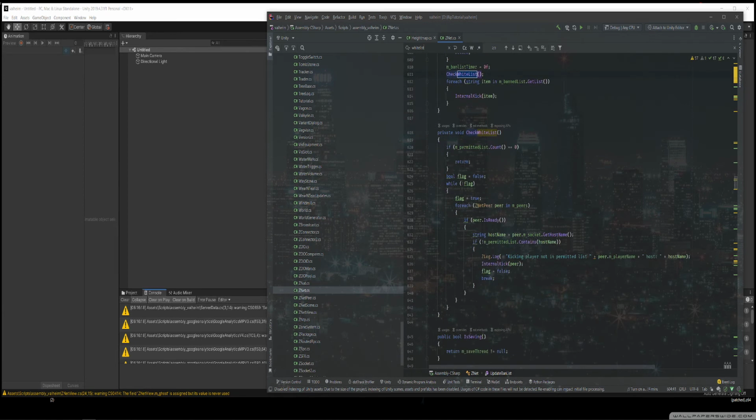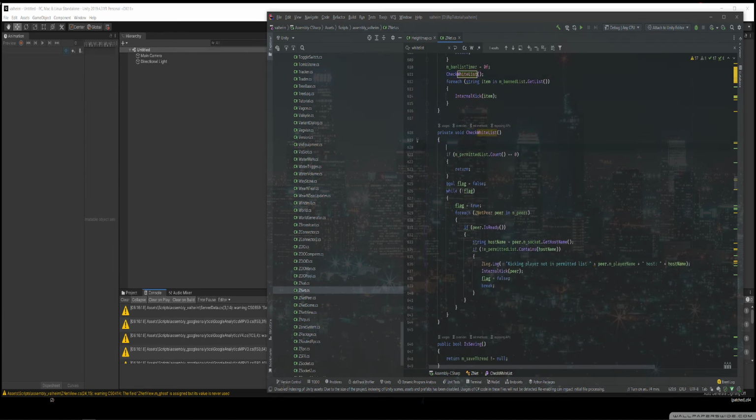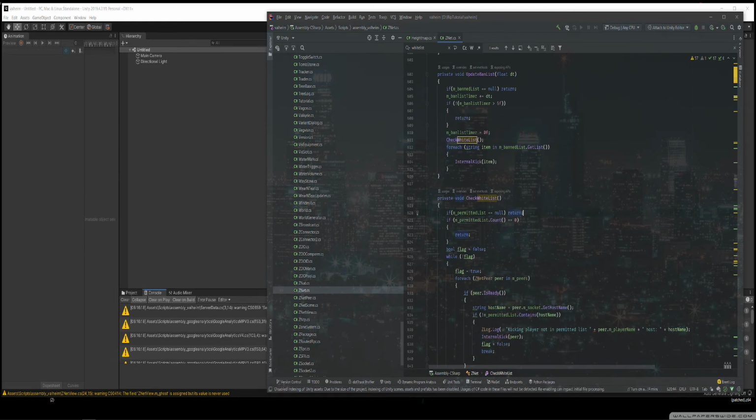And then in check whitelist, we're also going to add a null check. So if permitted list equals null, return. And the reason we do this is because those files don't generate properly in this particular setting.